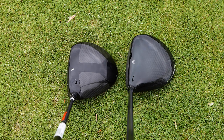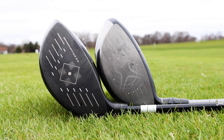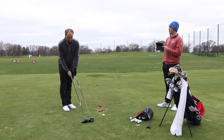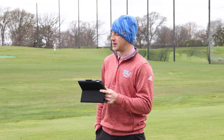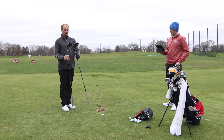Putting them down next to each other, honestly if I didn't have that Ridgeback design on the Exotics they would look fairly similar at address. The Callaway doesn't have that going on so it looks a little cleaner at address. Club head-wise, the Epic Max LS is a slightly larger profile, a little more forgiving with lower spin. The C721 is large with extreme MOI — it's printed all over it — but it's performing pretty well. The C721 seems geared more towards MOI, but both are designed to give forgiveness and low spin.